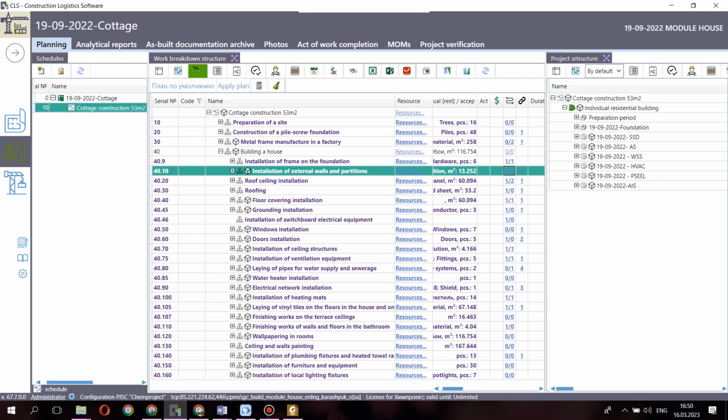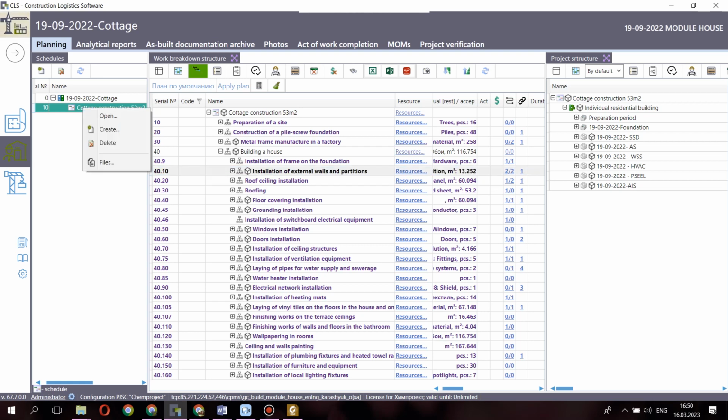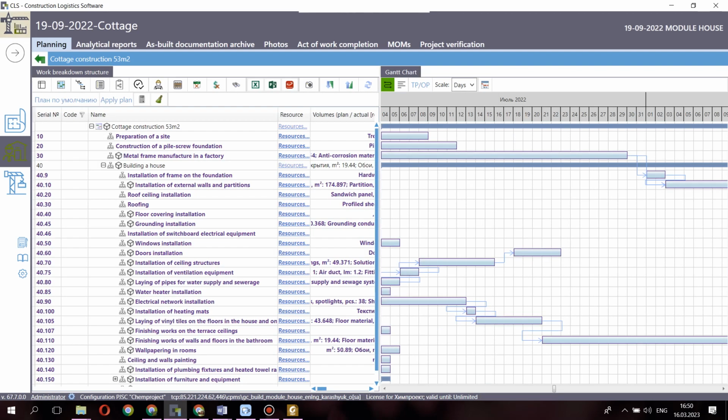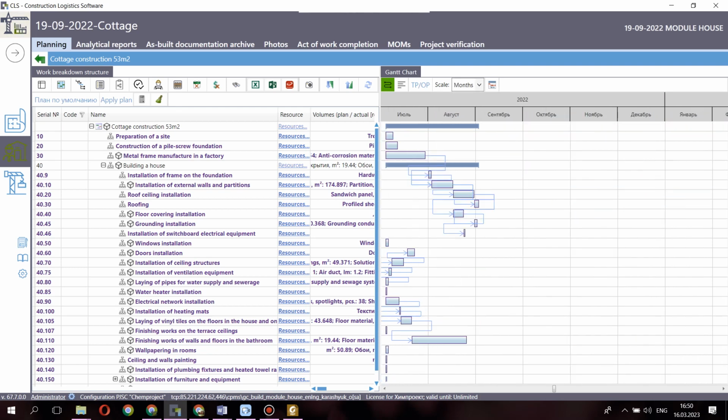The planned time for construction and installation works performing for each division is set. A Gantt chart is formed. The critical path for the construction of an object is calculated.